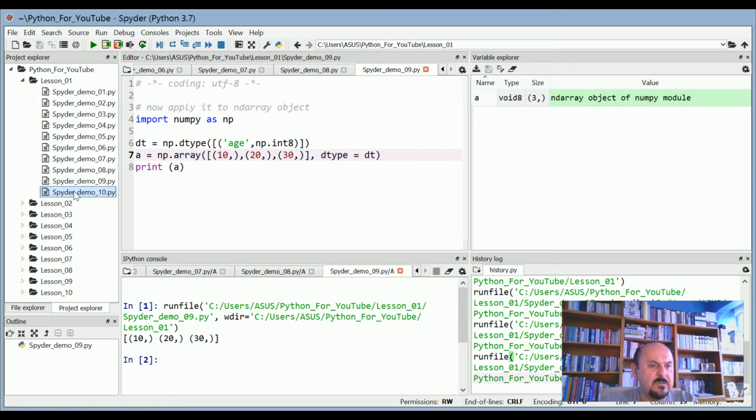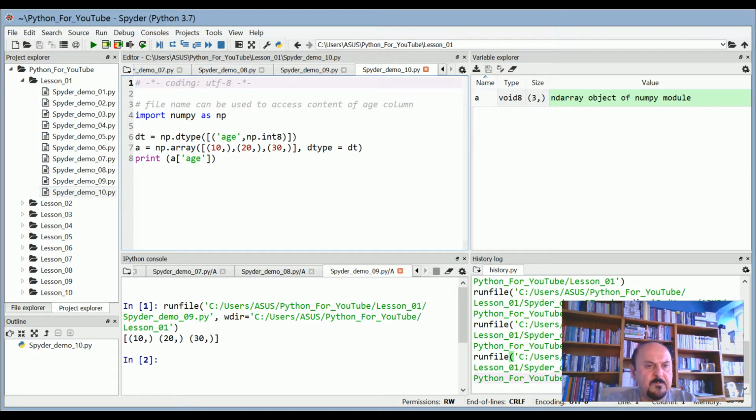And in this, our last example for this lesson, I use this structure. Three members will be displayed in integer 8 format. Okay, let's make it printed.